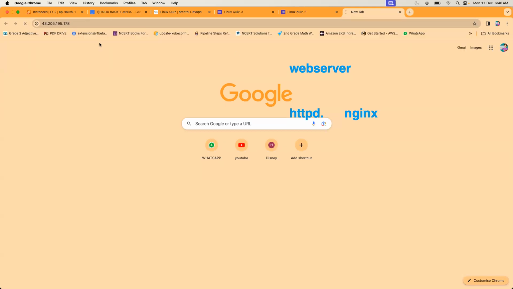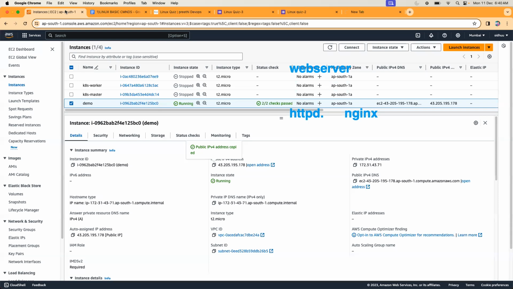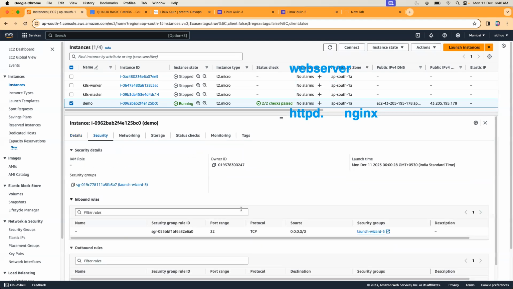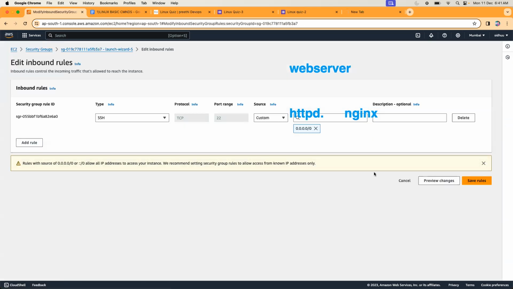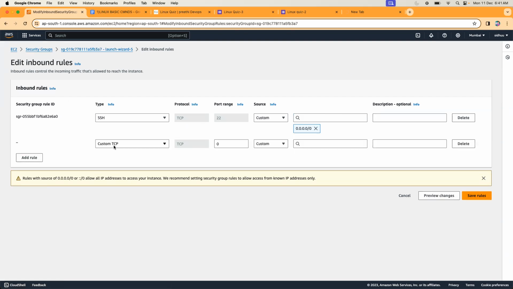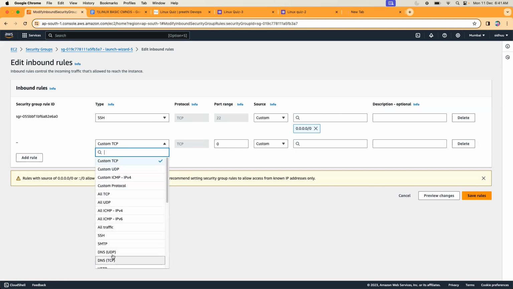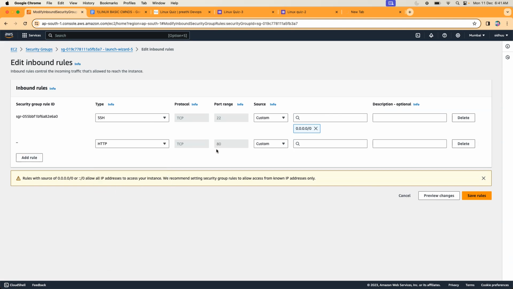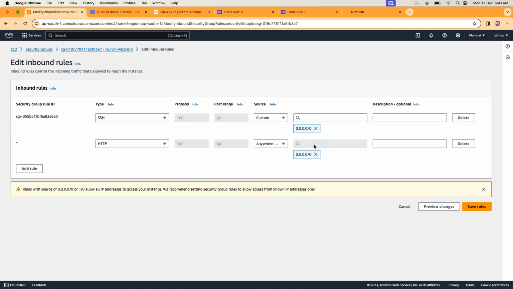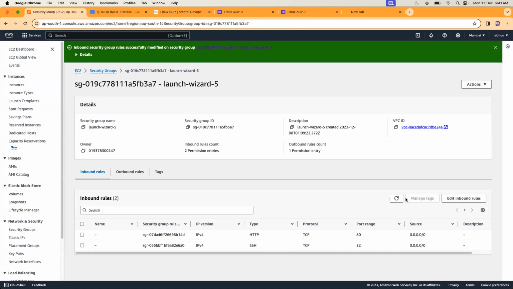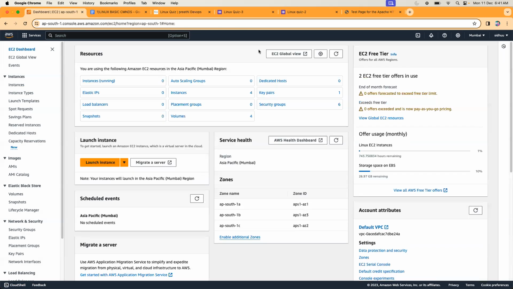But to see that, first of all, the firewall should be configured. That comes under the security rules of your instance. See, this is again an AWS concept. Go to security. This is the rule added, like a default one. Edit the inbound rules. Inbound rules means incoming traffic. Add a rule. It's HTTP. HTTP default is 80. From anywhere I want to connect, save it. That's how you have to add that. It's like a firewall. You have to add that in the inbound rules.